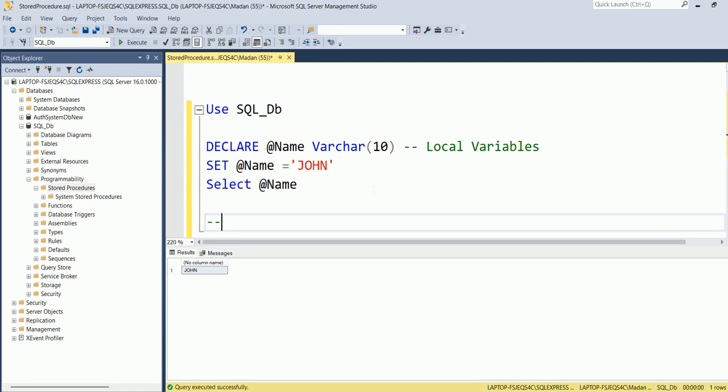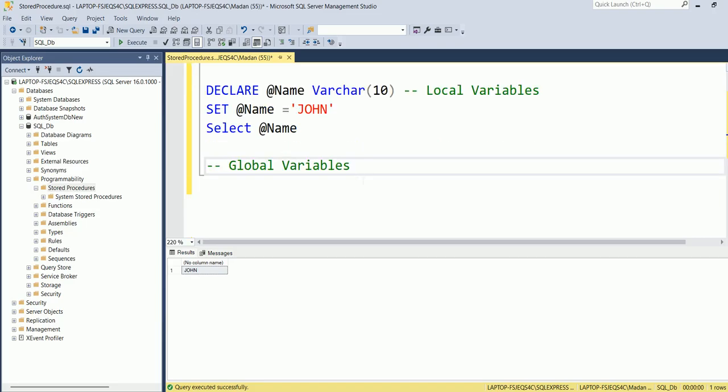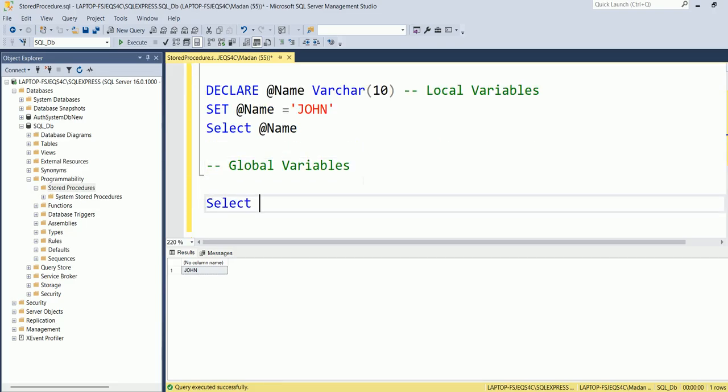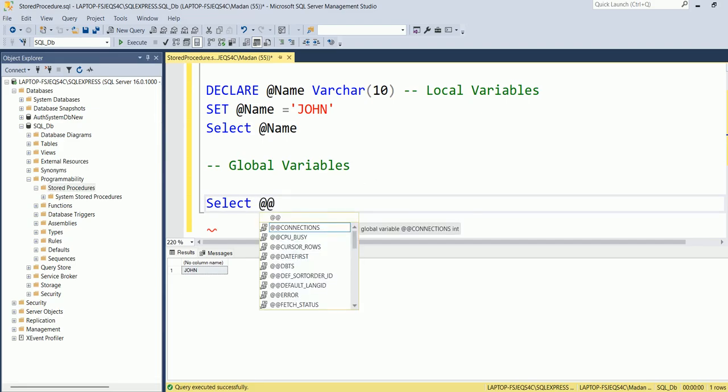We have global variables also. So what are the global variables? Let's say you want to know the version of this SQL server.